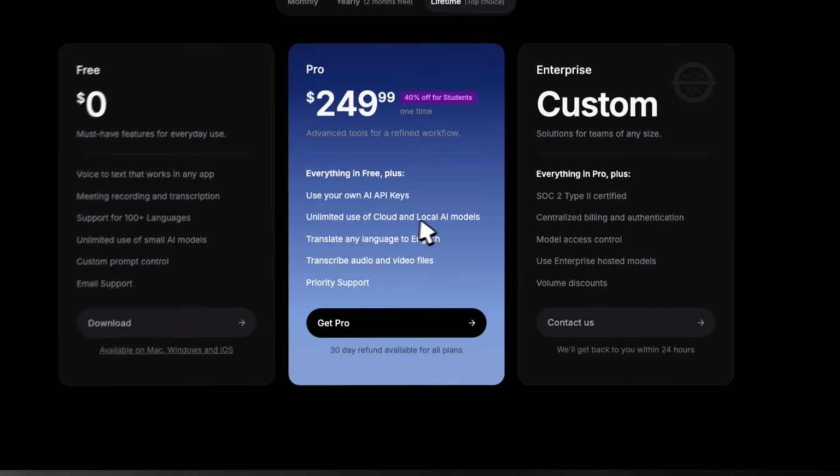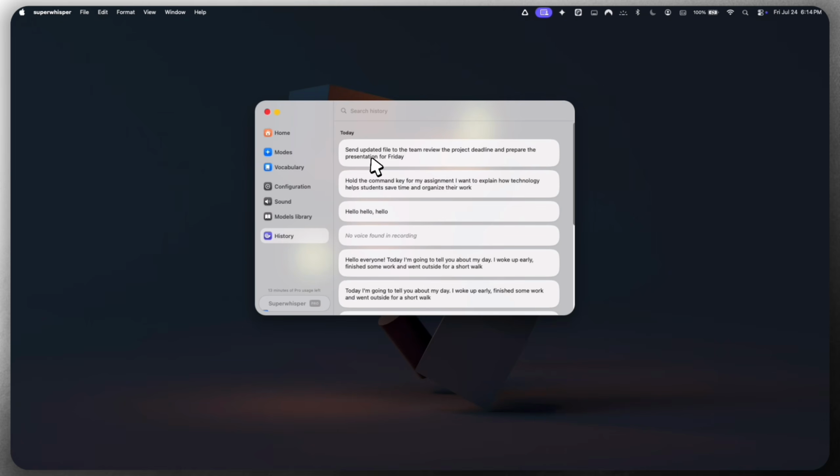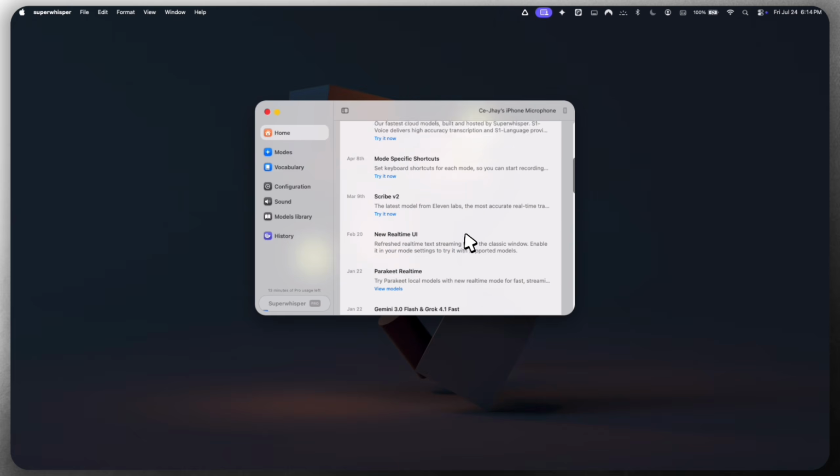Overall, SuperWhisper can be useful for students, workers, content creators, or anyone who wants to write faster using their voice. It can help you quickly capture ideas, reminders, assignments, and work tasks without typing everything manually. However, it is not perfect, and the transcription may occasionally need small corrections. Make sure you review the result before using or sharing it, especially when it contains names or words with unusual spellings.